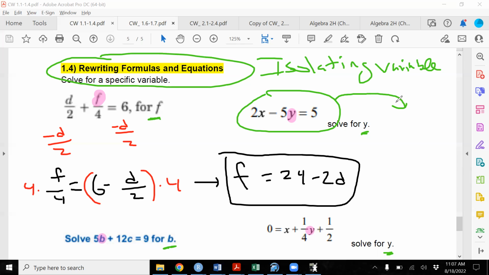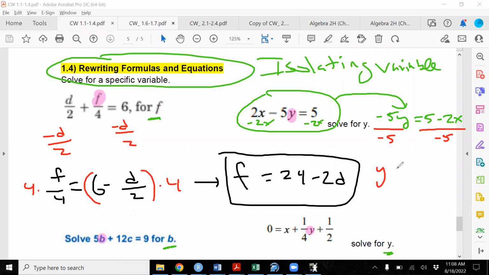Okay, this one. What should I do as my first step? Subtract the 2x. I totally agree. Then, what is the... I divided everything by 5 at the start. You could, there's nothing wrong with that. I wouldn't fault you for that. It just could get a little more messy when you have fractions involved right away. But a negative 5, and then, oops, sorry. Then you got to divide everything by negative 5.